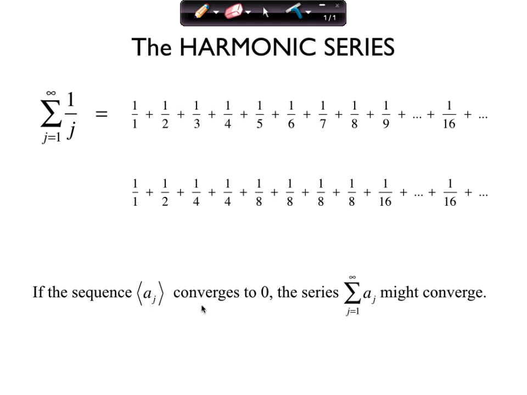The sequence converging to 0 means now we have a question to ask, right? Now we actually have something interesting. Now we have to analyze that series to say, does it converge or not? Because it still might diverge. But if the sequence doesn't converge to 0, what can you say about the series? That's the divergence theorem. If the sequence doesn't converge to 0, that series could not converge. It diverges.